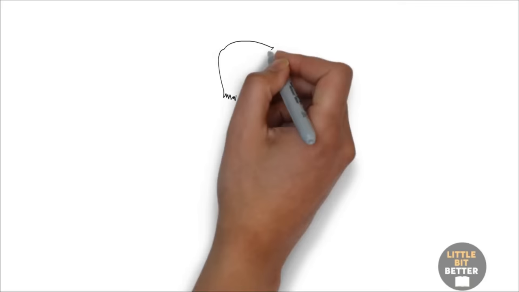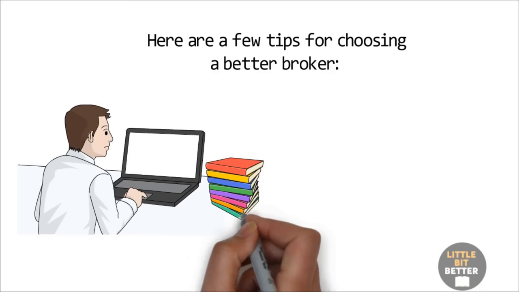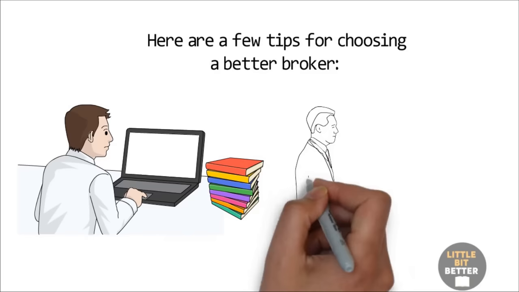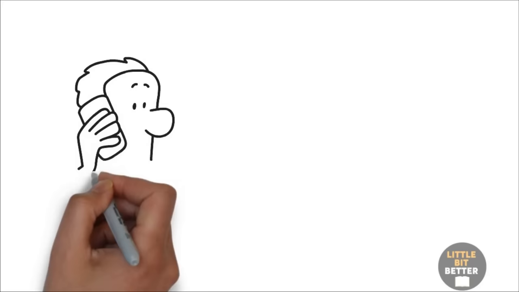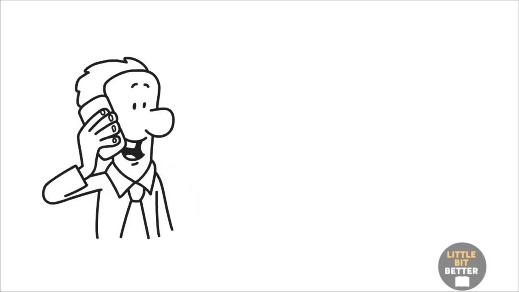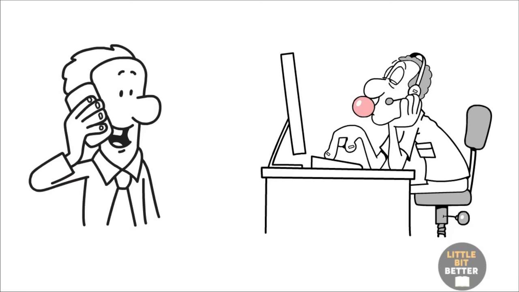Here are a few tips for choosing a better broker. Number one, in whatever area you are investing or doing business, you need to educate yourself first. Having more knowledge will allow you to differentiate the educated broker from a salesperson. Number two, see if the broker is interested in building relationships or he or she is only interested in making a sale. For example, once I started to work with a real estate broker and he seemed like a person who was interested in building relationships. I was starting to think about doing another project with him. However, as soon as I signed the purchase contract, he stopped taking my calls and transferred me to his assistant. This is an example of a bad broker who is just interested in making transactions and moving on to another client.